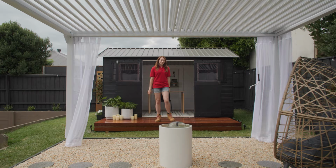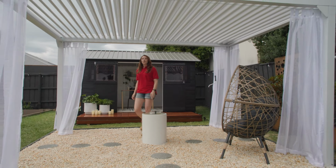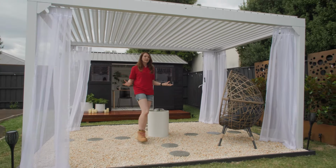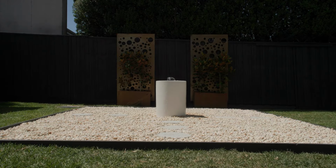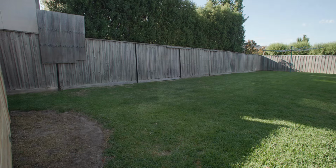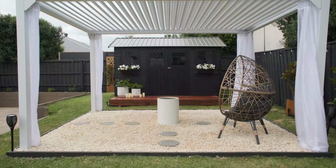Create Your Space is all about showing you how to transform a small space in 3 stages. By following our tips and tricks, you'll be able to transform a fairly standard garden corner like this one into a tranquil space, starting with a simple design before showing you an elevated design and finishing with the ultimate dream space.